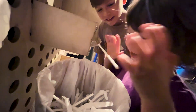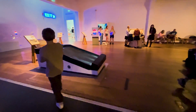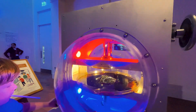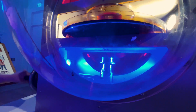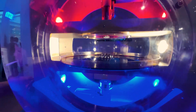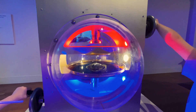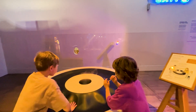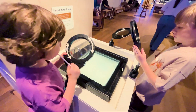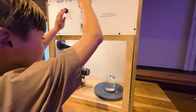Dave, you wouldn't know real music if it hit you in the face with a treble clef. Says the guy who thinks elevator music slaps. This slope shows how you can shape and steer airflow — the fog lets you actually see it, just like air moving over a wing or through a rocket engine. So when I blow on it, I'm basically a human jet turbine? More like a slightly confused hair dryer. That's ferrofluid — it shows us magnetic fields. When you bring a magnet close, the tiny particles line up along the field lines, so you're seeing an invisible force made visible. Looks like something Missy Elliott would use for hair gel.